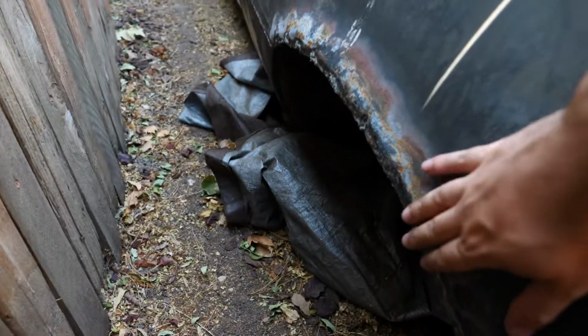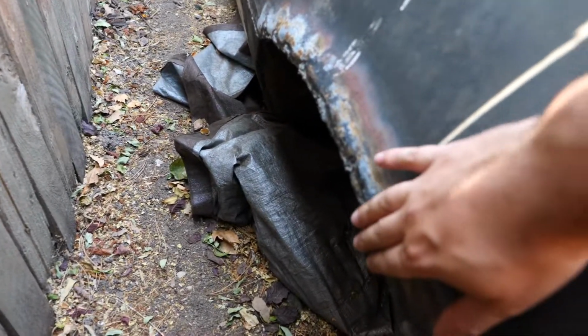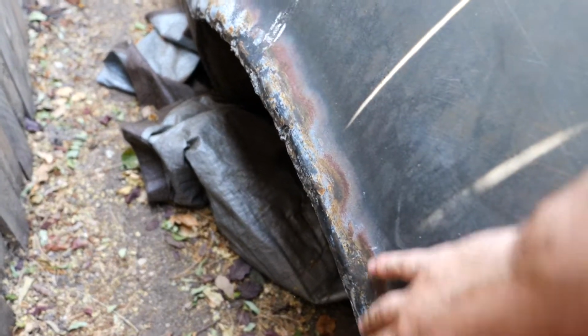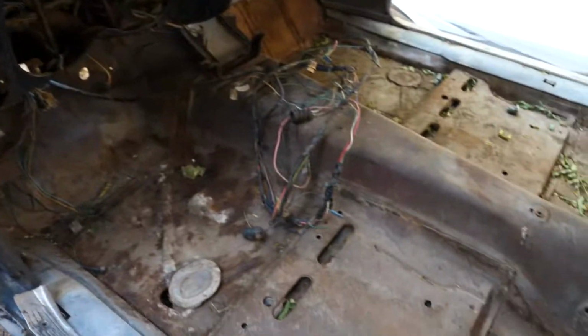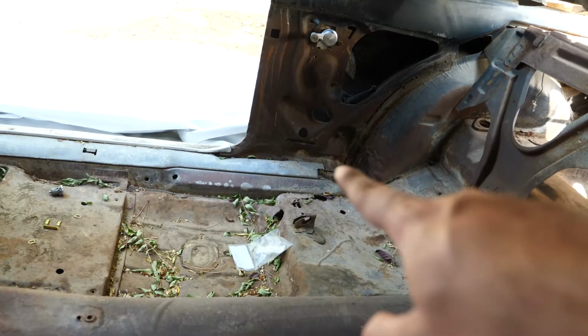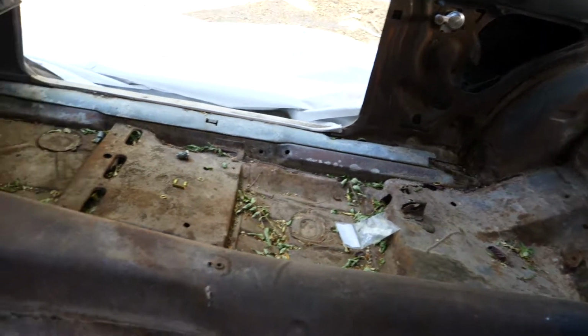It looks like somebody tried to repair rust in the past, so I'll have to either see if I can get this fixed or just cut it out and weld a new well. This is what the subfloor looks like. The only two rust spots that I see are right over there and just right over there. Otherwise, the floor is in pretty good shape, especially for being outside for so long.